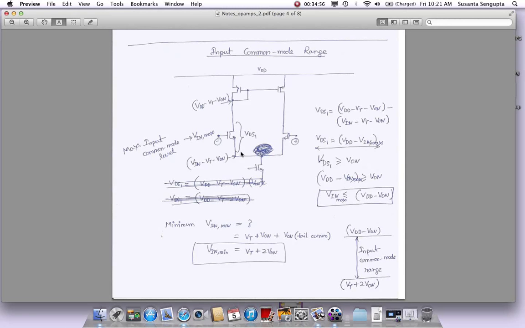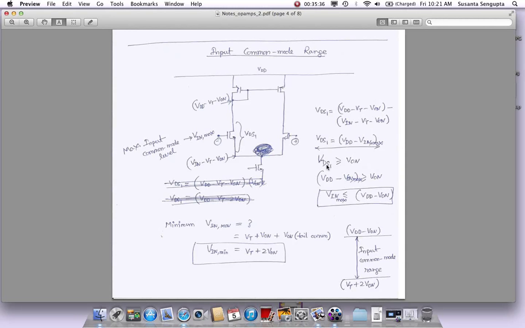What is the VDS across it? Because remember, we have to make sure we keep this device in saturation. This device is always in saturation, so is this. This device is in saturation when we go, because we are taking it up. When we take it up, this node will also tend to move up. Means you are only increasing VDS here, so this current source is always going to be happy. The only one that's not going to be happy is this VDS, which is now getting squeezed. So if I write the equation for that VDS, the drain voltage is here, and this is the source voltage. If I subtract the two, I come up with this expression of VDS.